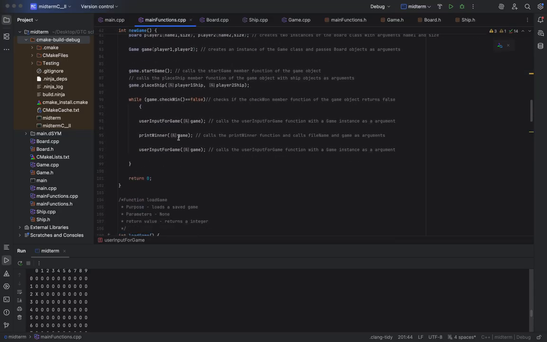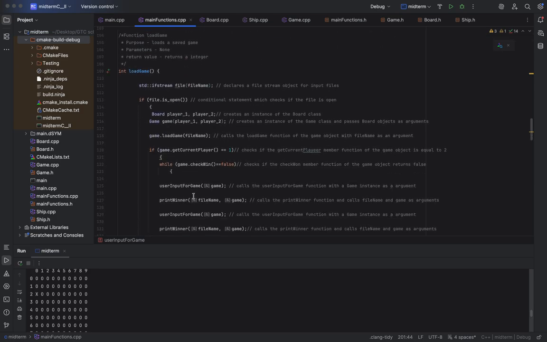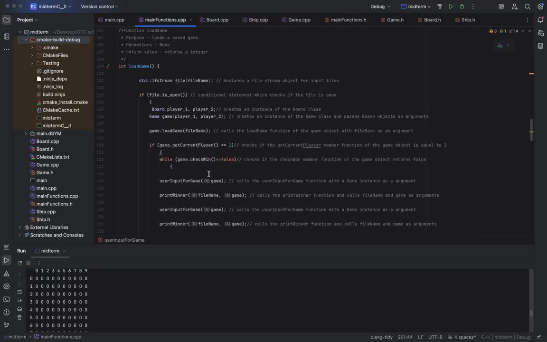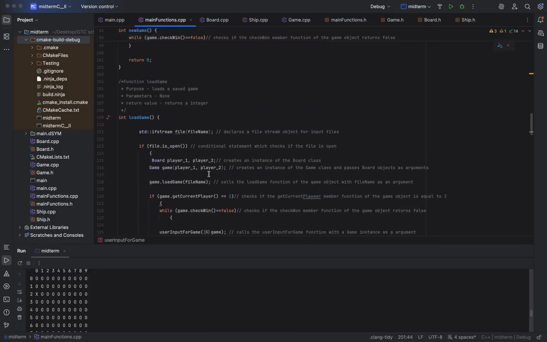Then print winner. Now this function is overloaded, because this function tells if there's a winner in a new game. So the overloaded function takes a file name so it can delete the file, because we're using it in the load function to delete the file that we load the game from, because we don't want to keep that file there when another user plays the game and tries to load from a file.